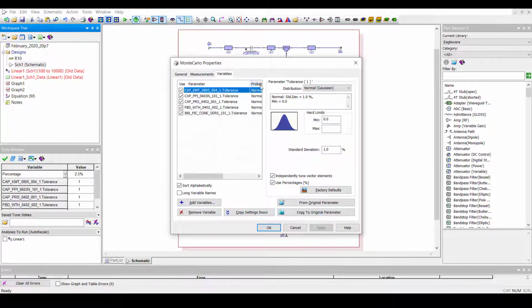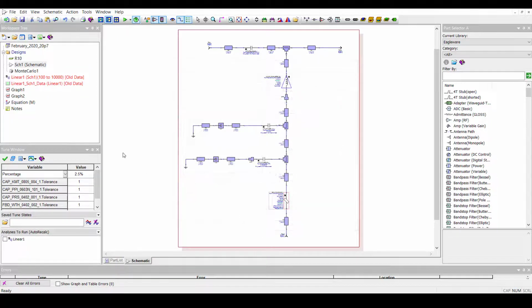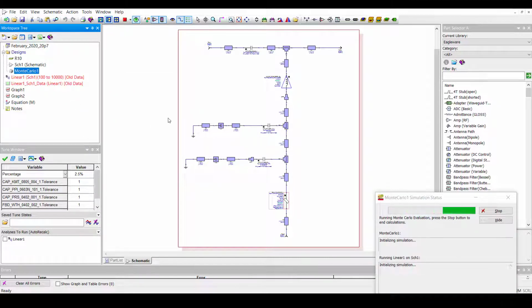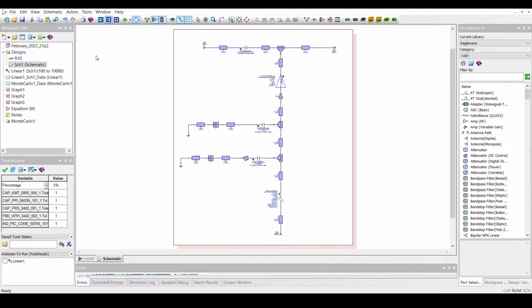We'll use a normal distribution with a standard deviation of 5% for each. Now, running this Monte Carlo simulation in Genesys 2020 takes about 42 minutes to complete. But when we use Genesys 2022, the same simulation takes about 12 minutes 30 seconds.